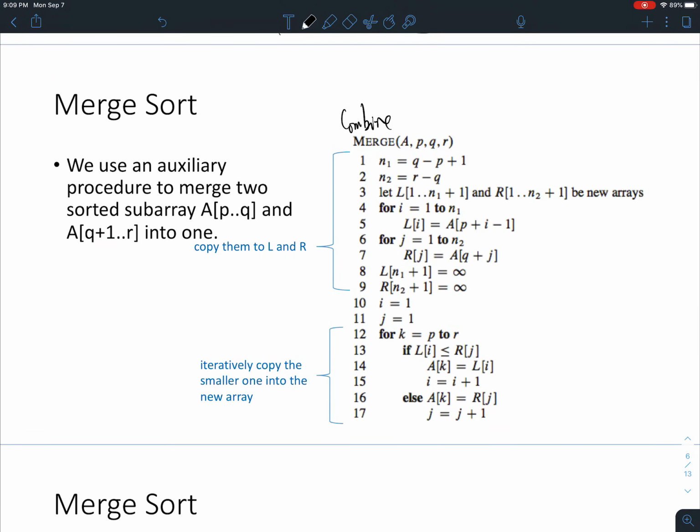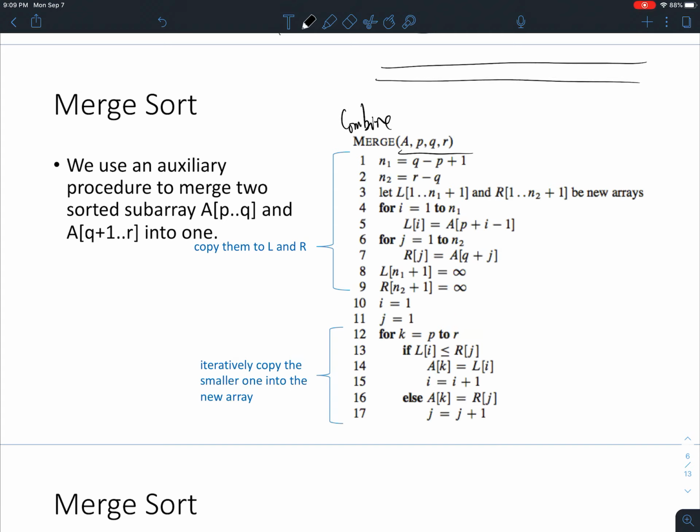So here, if we look at the parameters, we have 4 input parameters, which are capital A, P, Q, R. Obviously, A should be the array to be sorted, right? And what about P, Q, R? It's very hard for you to guess what they stand for, so let me give you an explanation.